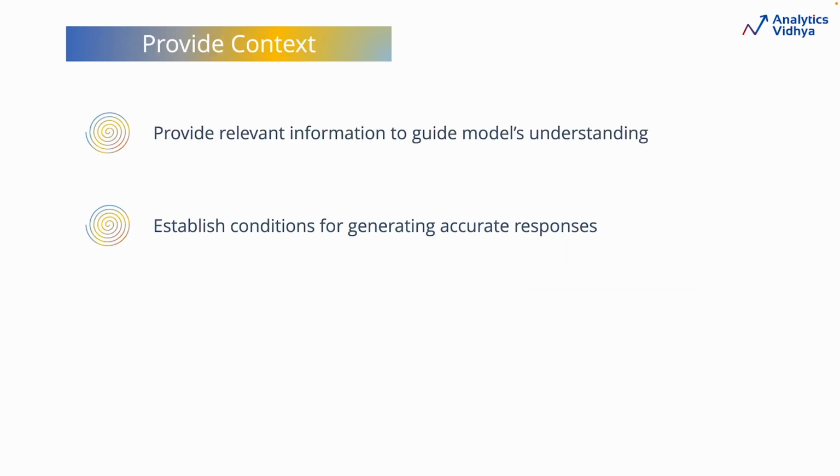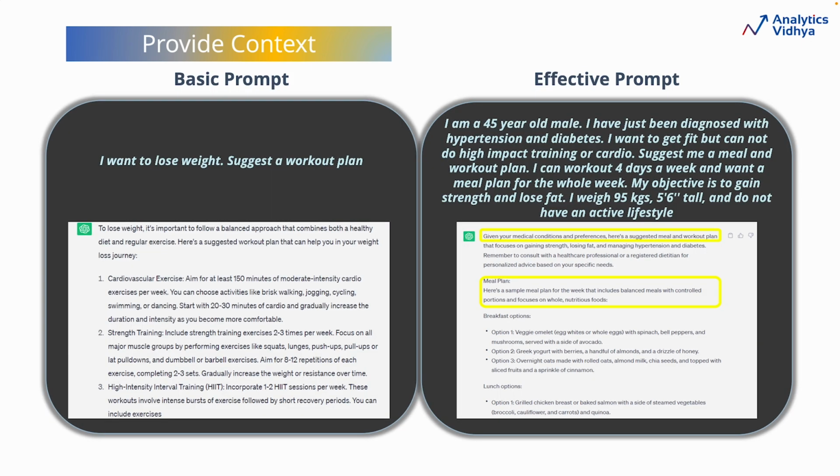While writing prompts, it is important to provide relevant background information or context to the generative AI tool. This is similar to how doctors often ask about our historical medical records before prescribing medicines to us. A poor prompt that lacks context may lead to outputs that are vague or inaccurate. Let's compare these two prompts.